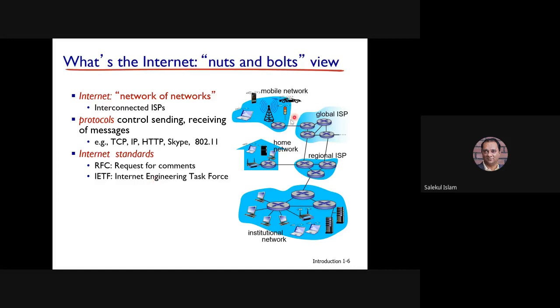And for mobile network, there is another standardization body, that is 3GPP. Mainly European countries are dominating there. So 3GPP sets the standard for mobile communications. Okay, so this way there are different standardization bodies, but for the internet, IETF is the main, dominating one, Internet Engineering Task Force. So who are contributing here? Anybody. If you have enough knowledge, you can also contribute here. This is an open kind of forum.